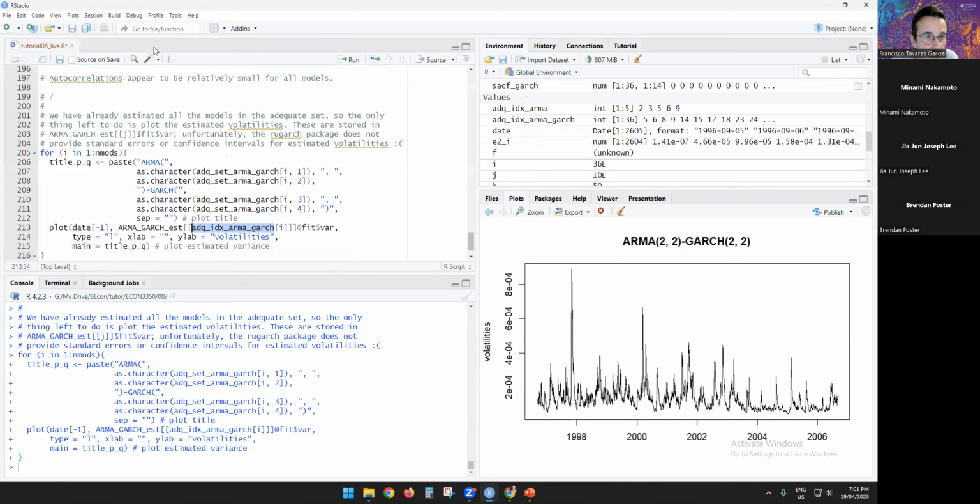This will be the estimated variance that we are getting, and then we're plotting it as a line, with no labels for the x, but in the y we call it volatilities, and then we have the title there, the GARCH and the model. There are 36 of them, and you will see that they change a little bit. You'll see a little bit of movement, particularly in the larger volatilities. Have a look while I'm clicking through it. So these two are relatively different. Look. But they still look pretty much the same as you go through the list.